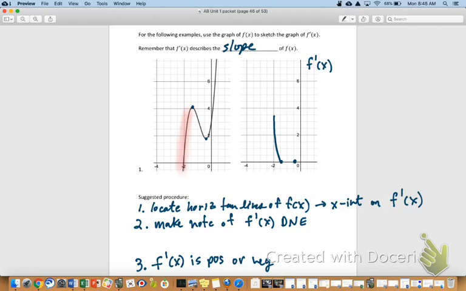Well, how about on the green part? Is f prime positive or negative? Negative. Because the slope there is negative. Where do negatives show up on a graph? Below the x-axis. That makes sense? But I know that I've got to head back to my other x-intercept, so I can't do this. That doesn't make any sense, right? I know that other point is actually on my graph of f prime, so I've got to go here and I've got to loop back up to that x-intercept.